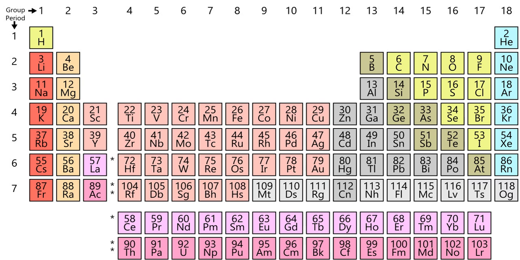A chemical element is a species of atoms having the same number of protons in their atomic nuclei. For example, the atomic number of oxygen is 8, so the element oxygen consists of all atoms which have exactly 8 protons.